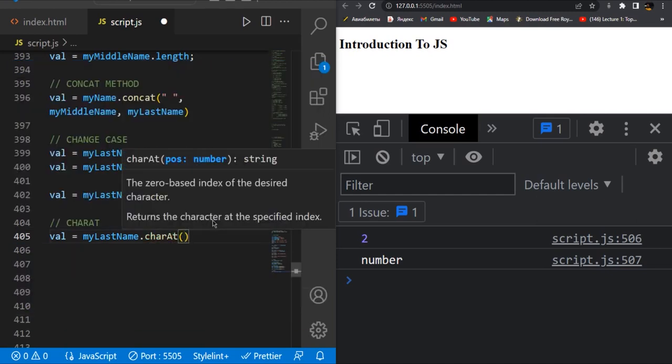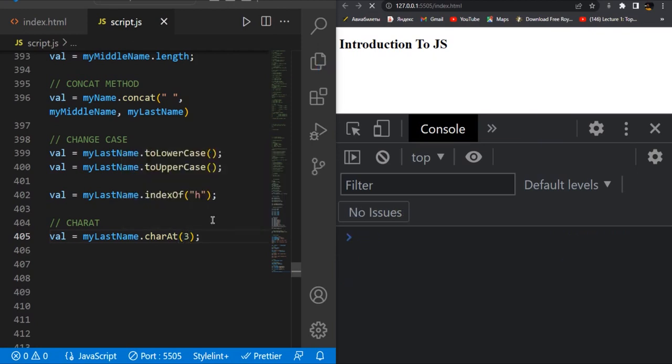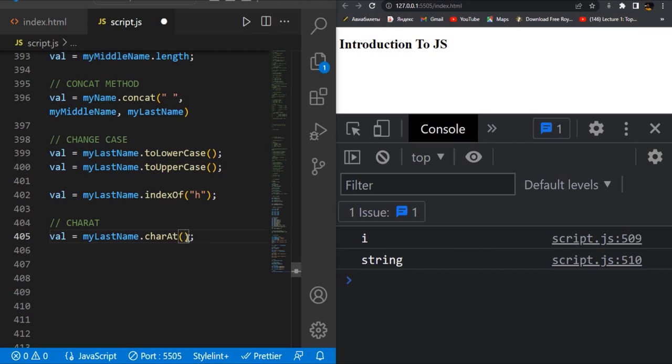That's what charAt means. The character at the 3rd position, and I save that, it is I. If I say the character at the 1st position, I shall have P, and you understand what the charAt does with these two. So if I want to get the character at the 1st position or the last position, there is a way of doing that.